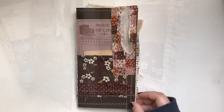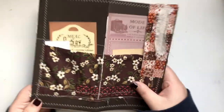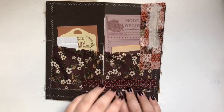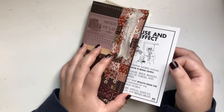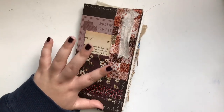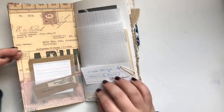Okay, all right, we're beginning with the very first standard size traveler's notebook junk journal. So this one is design A, brown and brown. There are pockets here and here and some decorations here. And again, all these are pockets, and I decided to keep a little vintage-ish English grammar flashcard, so I decided to put that there. And there are some other things, so I'm not gonna pull out everything because there are a lot of pockets, but you can kind of see what's in there.